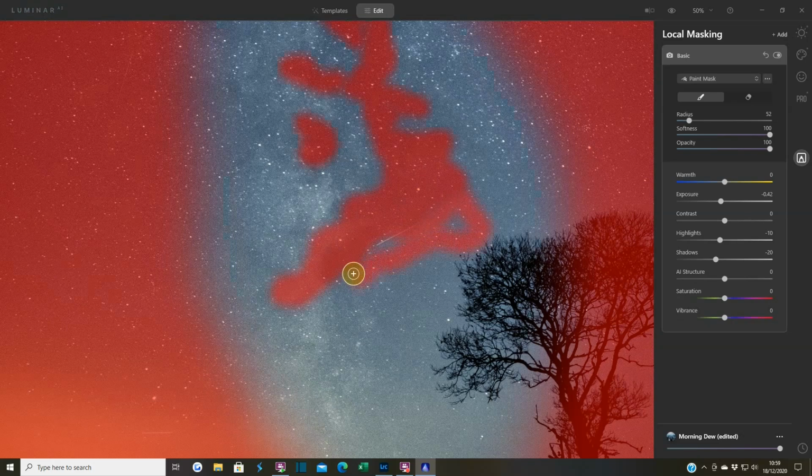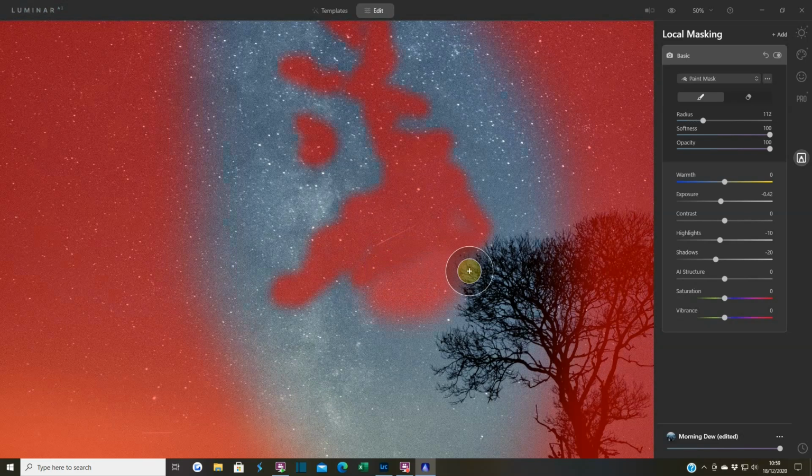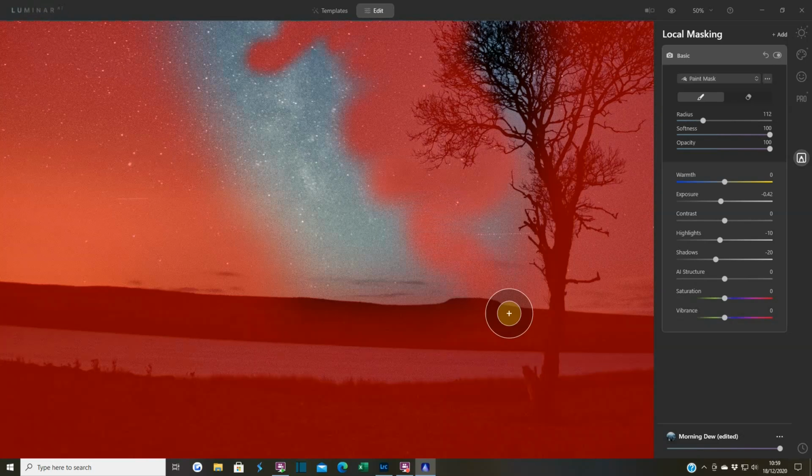But I am rushing this, so the one I did in Lightroom took me about an hour. So you can see basically how much or how long it takes.